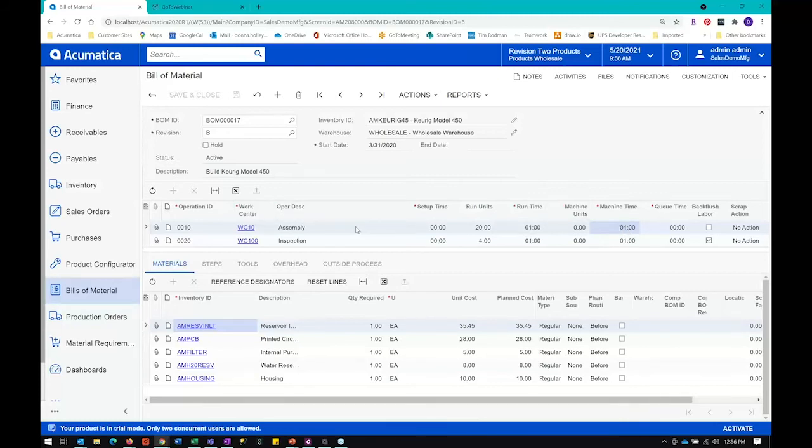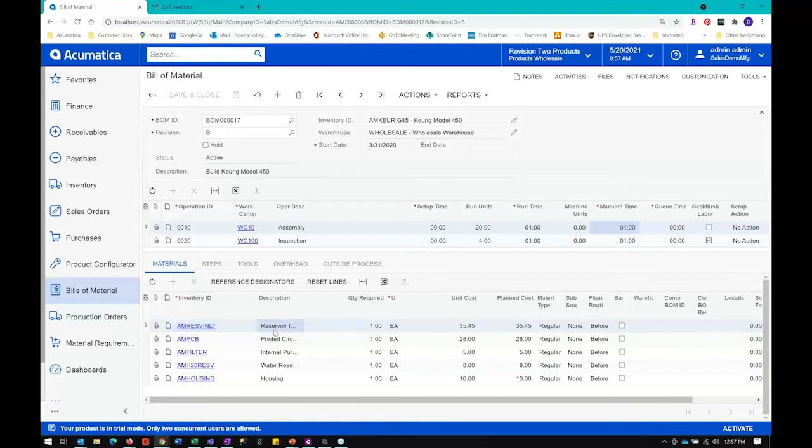So Acumatica supports both. And we talked a little bit about the material that gets consumed at each of the operation steps or the routing steps.